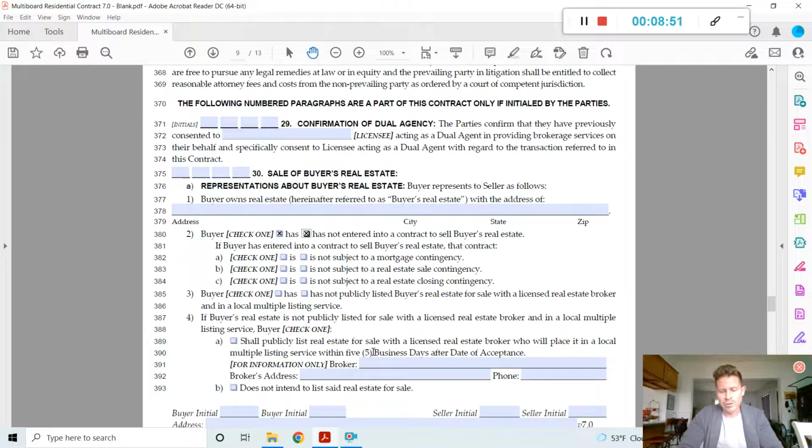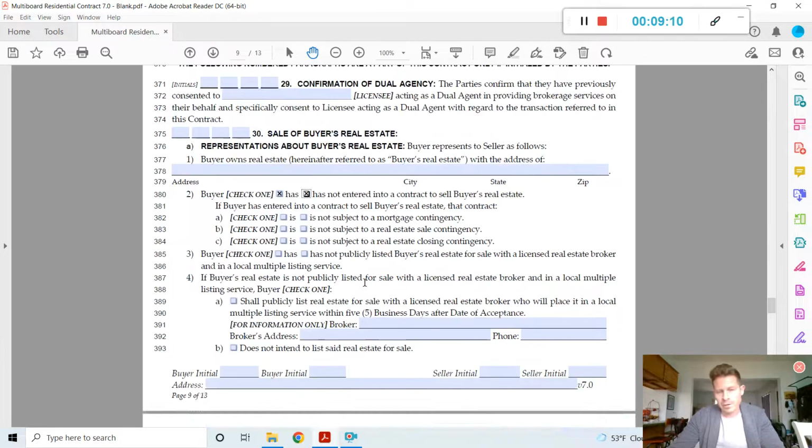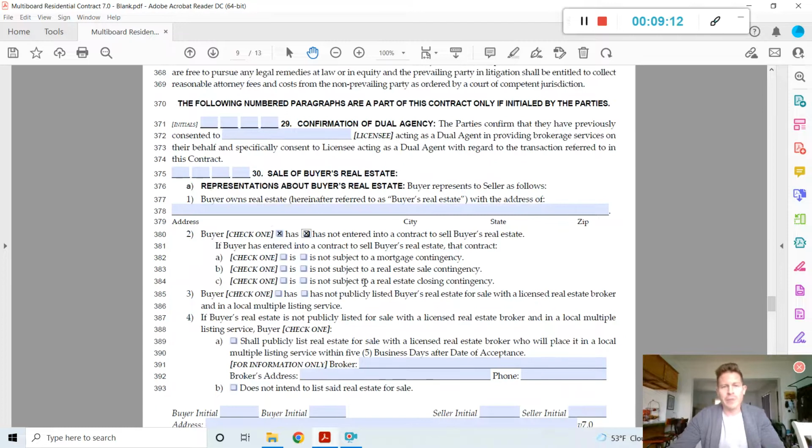So make sure your buyers are aware of that if they want to wait to put their house on the market until they're under contract, which is very difficult to do in this market, but if they do get something under contract that's contingent on the sale of their home and it's not on the market, they have 5 business days. So we're seeing less contingent offers right now.